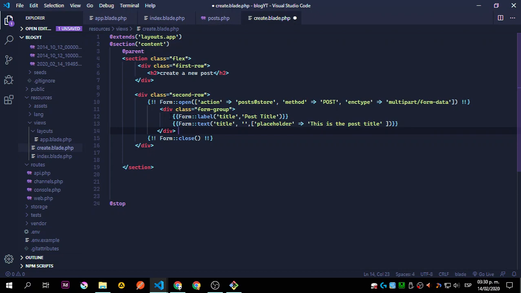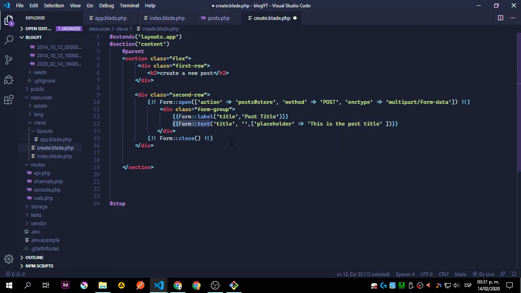So what is happening here? In order to use a label, we use this syntax, these two curly braces, form column label, the name of the label that we're going to use, and this is the placeholder. Or not, sorry, not a placeholder, but what is going to be the inner HTML of that label.